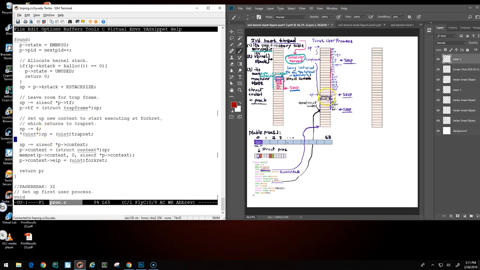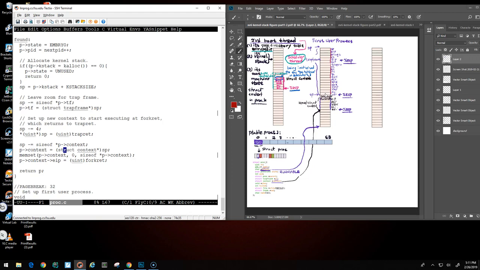So this particular slot of the kernel stack is initialized with trapret. Good? Are you guys excited about the effect of the C statement? This is so cool, right? Next one.